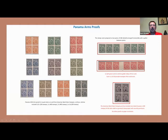They also printed 1 value on actual gum stamp paper, to give an example of what a gum stamp would look like. Those are imperf, and they've been punched to show that they are a specimen. In the archive, there were 200 stamps for most of the denominations, except the 1s and the 2s. There were actually 400 stamps, so there are two full sheets of those.